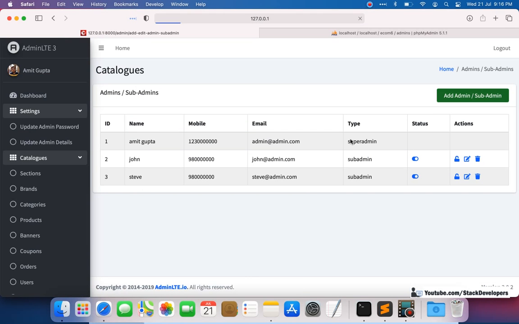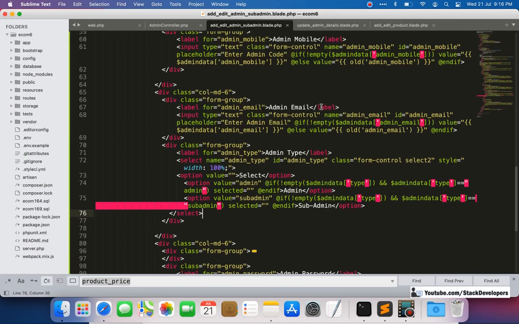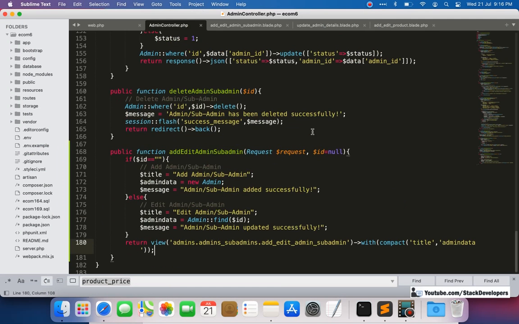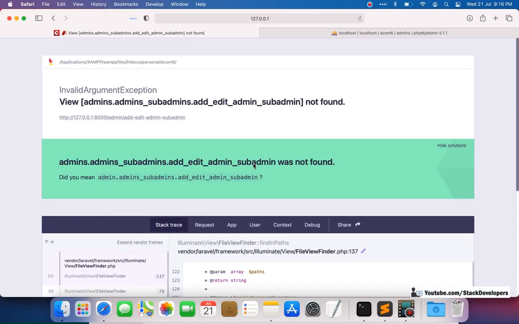Admin subadmin, try open. Okay, so this file add edit admin underscore subadmin is not found. We are going to check here. Add edit admin subadmin is there, but still it is not found. Let's see where is the issue.